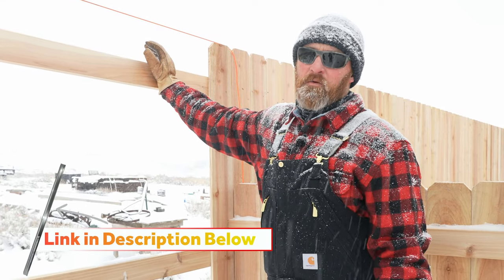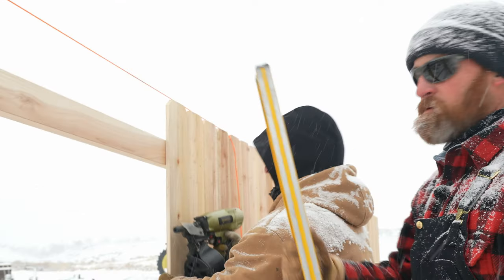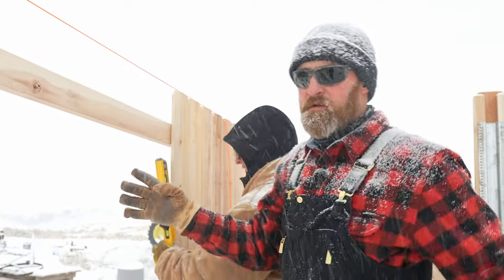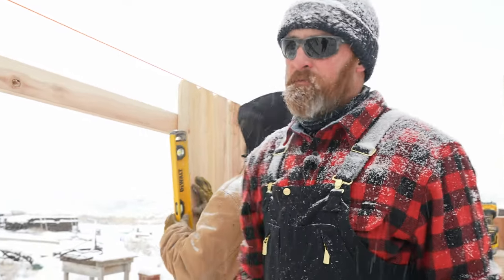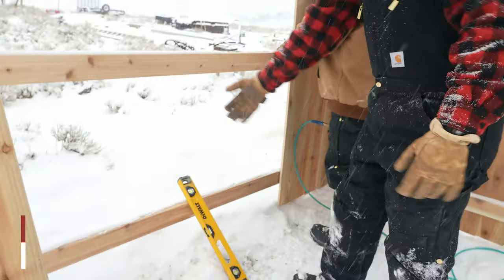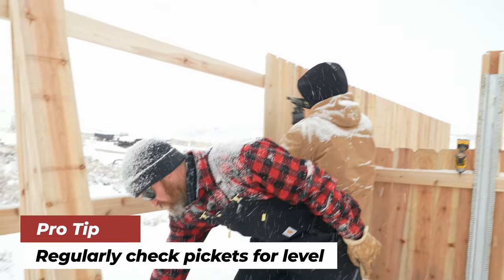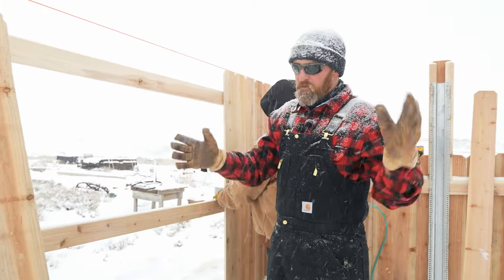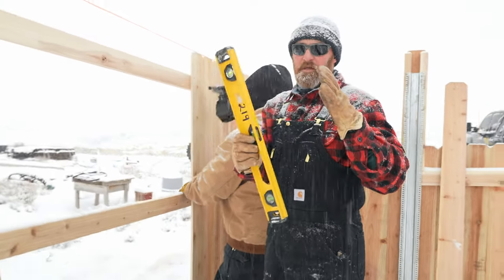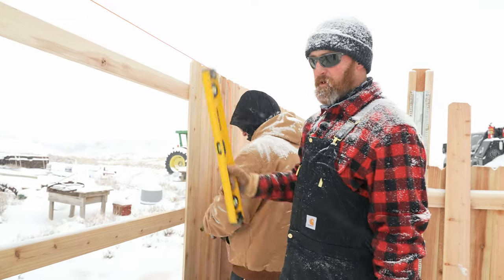There is a tool called the bump board — we have them and we've used them, we just didn't bring it on this job. The method I like to use: you need to make sure your pickets stay level. I found that out the hard way before I started this career — they don't stay level when I built my own fence at my old house. I'll actually set my level down two or three feet away, work my way to that level, check it, set it down, and work my way to that level every four or five pickets. If you get too far out, you'll have to start leaning pickets or trimming pickets or tearing them completely off and starting over. So don't forget to check level.